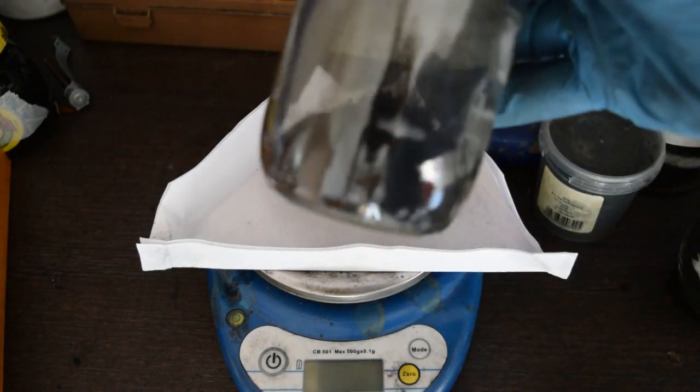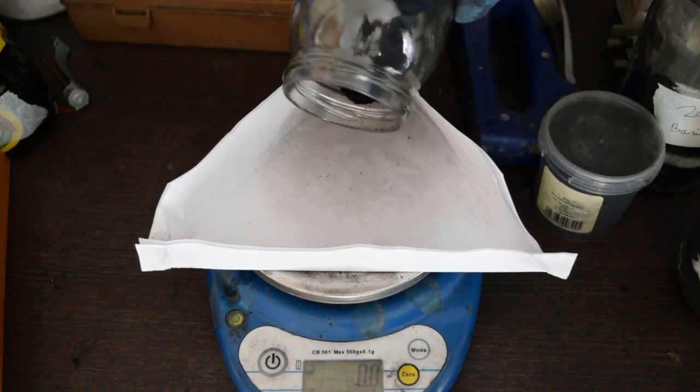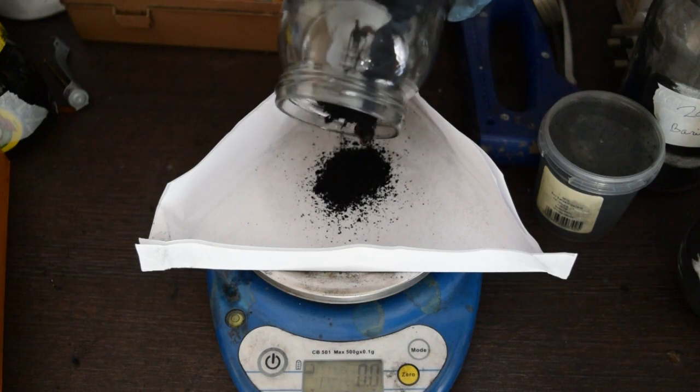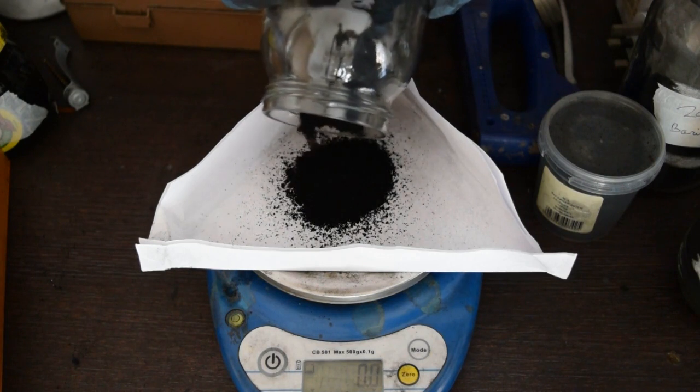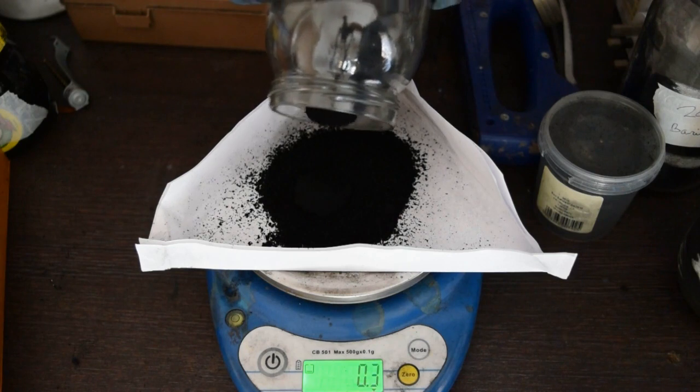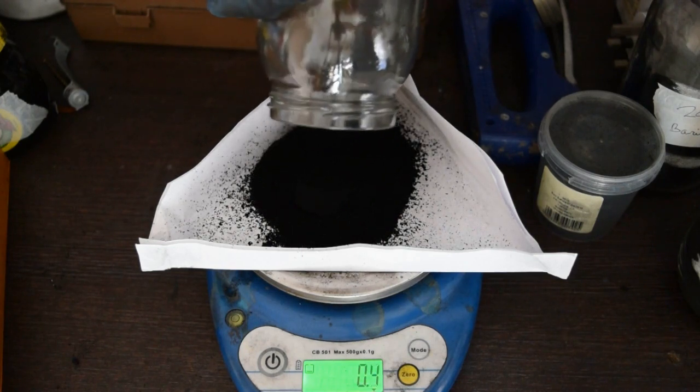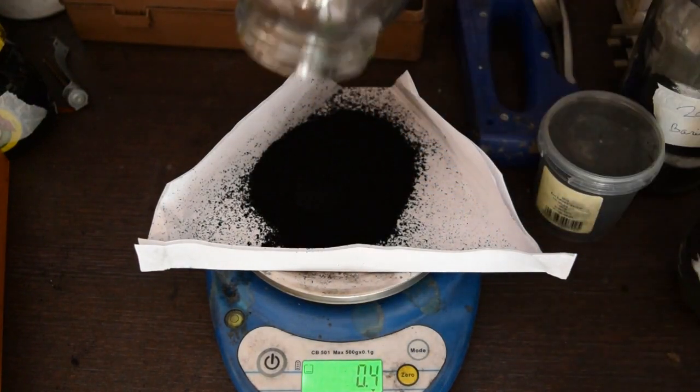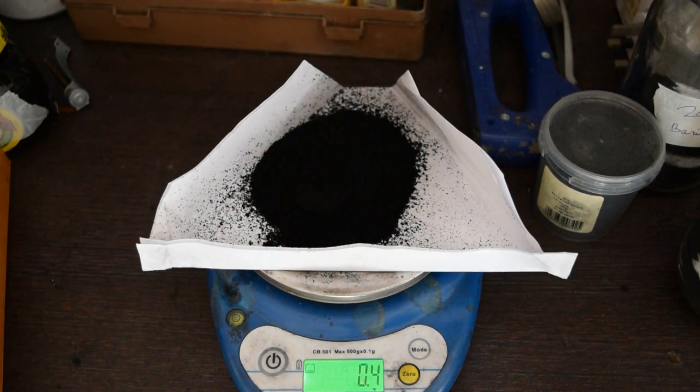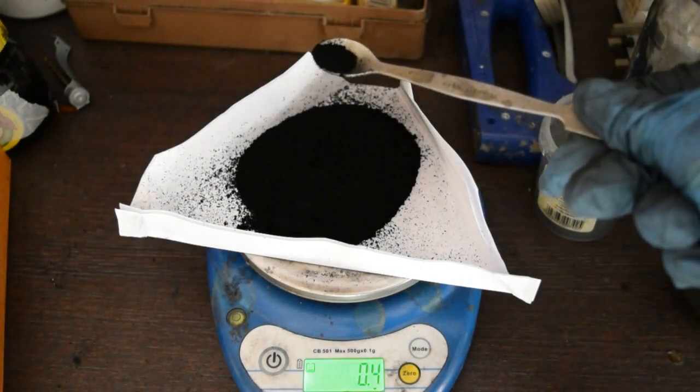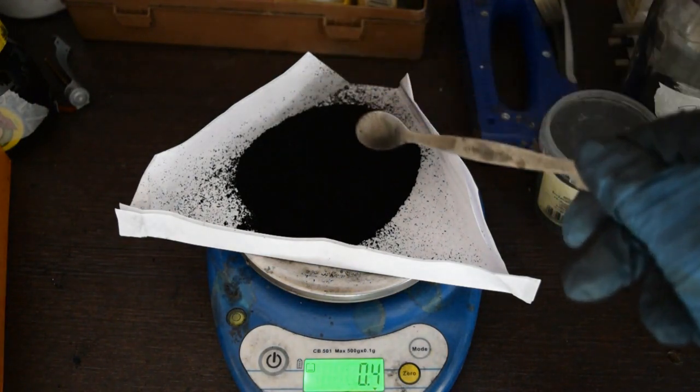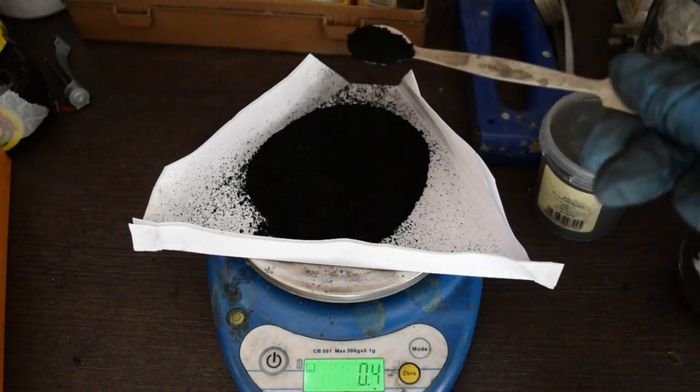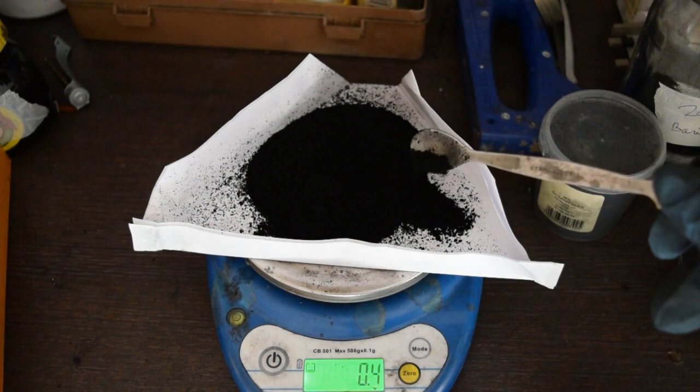Okay, so this is the jam jar of the carbon out of the kiln. You can see just how light and fluffy this carbon foam is. It hasn't even registered yet. There we go, it's only just registered on the scales. Half a gram. If that. 0.4 of a gram. So, I would think that the whole batch would equate to about a gram or so. I think there's slightly more in the other one. I would describe it as a black soot almost. Really lightweight and really good carbon foam for your supercapacitorial battery.